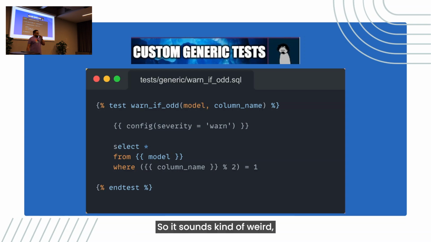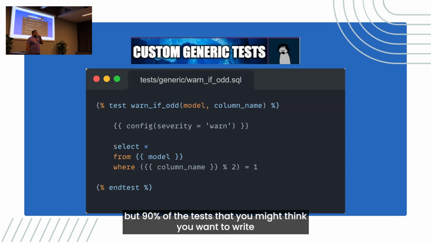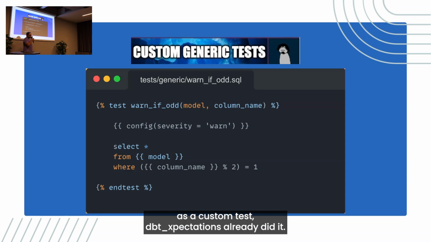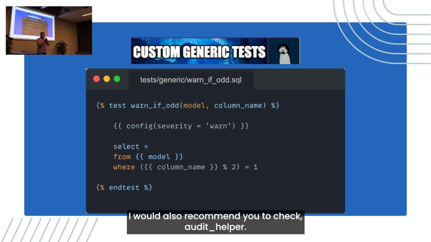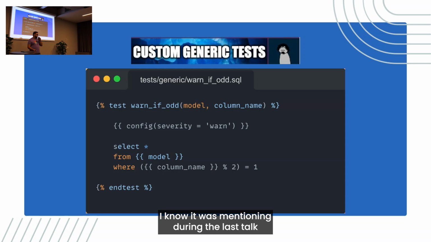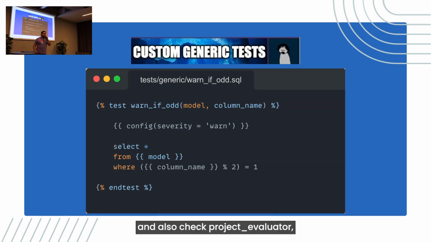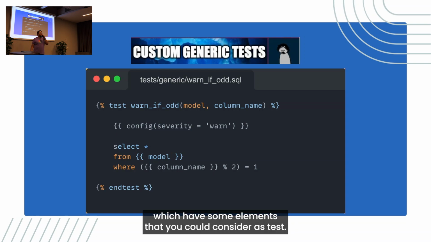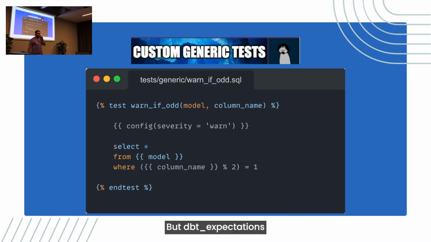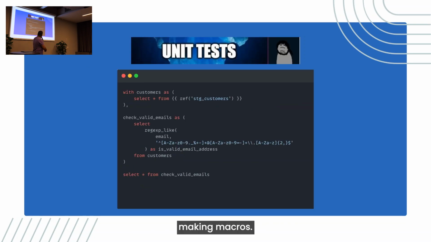So it sounds kind of weird, but 90% of the tests that you might think you want to write as custom tests, DBT expectations already did it. I would also recommend you to check Audit Helper. I know it was mentioned during the last talk. And also check Project Evaluator, which has some elements that you could consider as tests. But DBT expectations is probably the most complete one. So chances are, check there before you start making macros.